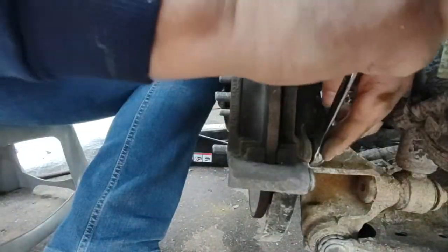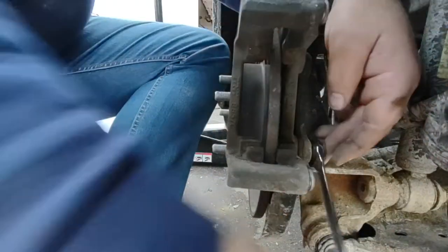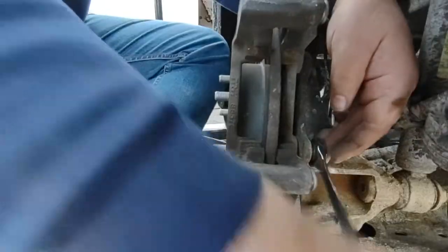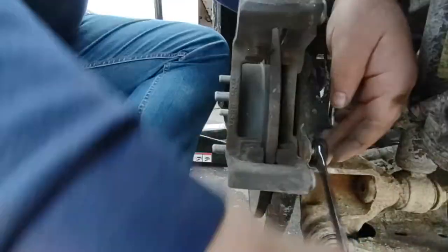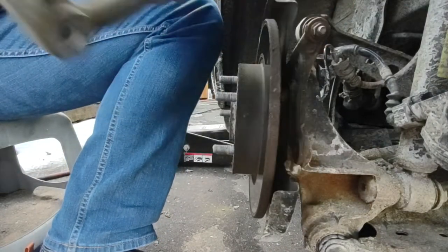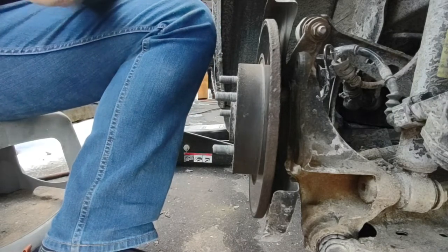Yeah, blue is Loctite. That's medium. Red and orange is high. Do you have blue Loctite? Yes. Green cabinet, top shelf, right side. We can get it when we put it back on. All right. These will have to be cleaned. See the rust in them? On here or no? No, that's just the type of bolt.